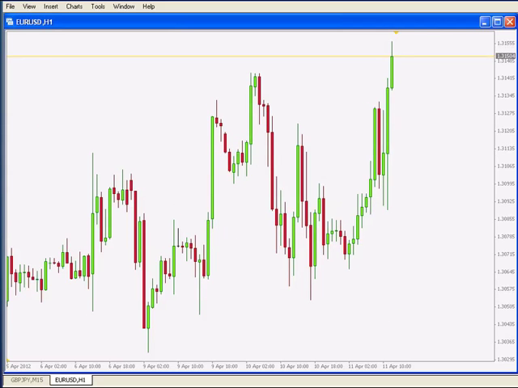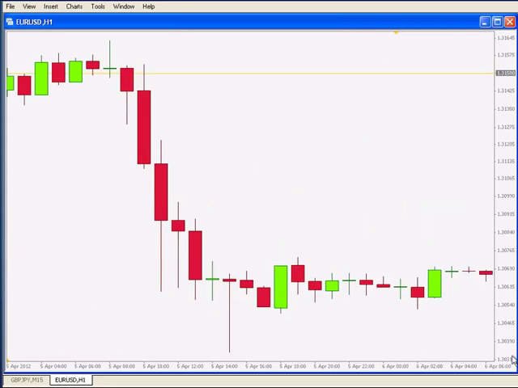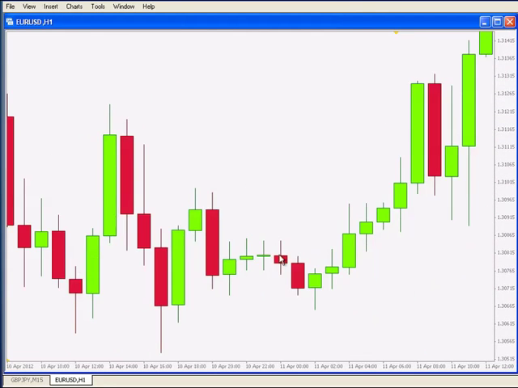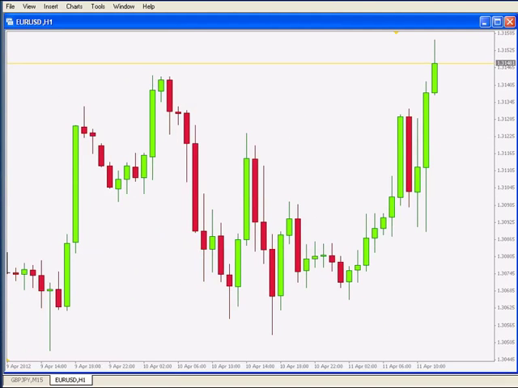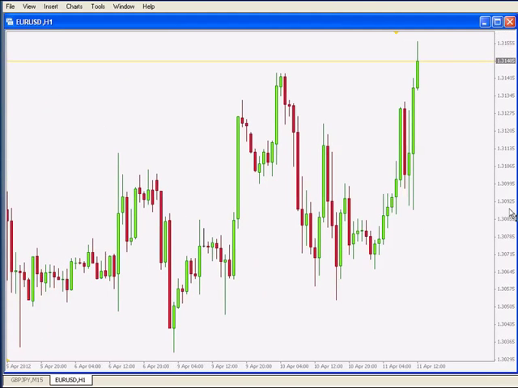In order to get to this zoom level, all you have to do in MetaTrader, and I assume 90% of you will be using MetaTrader as your charting platform of choice, is to zoom in twice. This is the maximum zoom level allowed by MetaTrader. You can't zoom in anymore, and then simply zoom out twice. There goes one, and there goes once again. And this is the appropriate zoom level for reading price action comfortably on your screen.